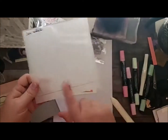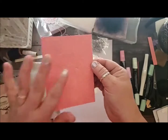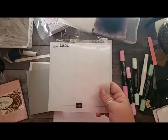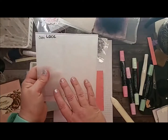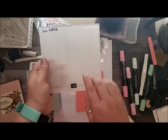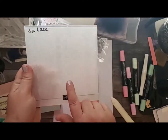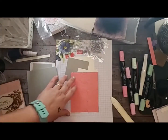So I actually went ahead and I used the Flirty Flamingo. Isn't this pretty? And I went ahead and used my die machine. And if you guys haven't noticed, our Big Shots are actually retiring. I think we're going to have a new machine coming. We're not sure exactly when, but soon, which will be exciting. But I used my die machine to emboss this lovely lace, which I totally love. And like I said, this is going to be in the catalog, but I wouldn't wait. It's so gorgeous. I love it so much.